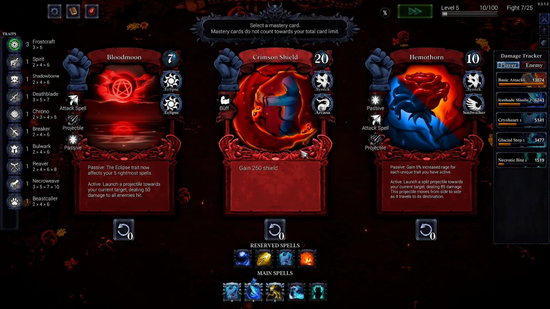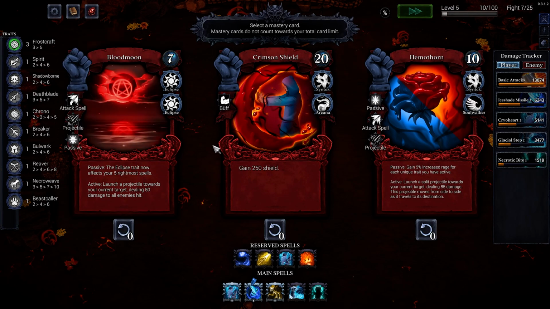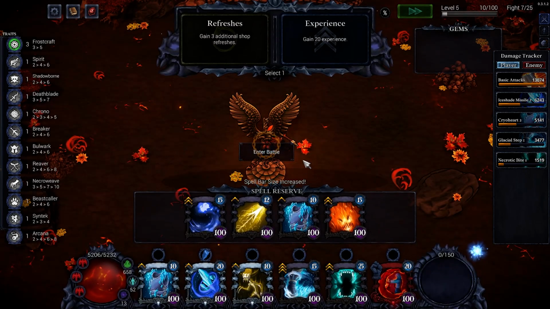I mean, what have I got already? Have I got any of these already? I actually don't, do I? I've got no Eclipse, no Syntech, no Arcana, no Soul Walker. So I'm not leaning towards anything, really. This one does just give me a shield, which I'm just going to take the shield. Okay.